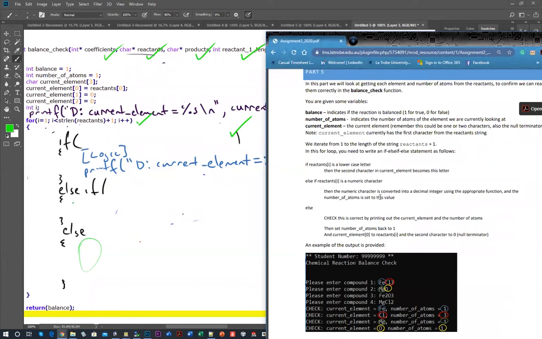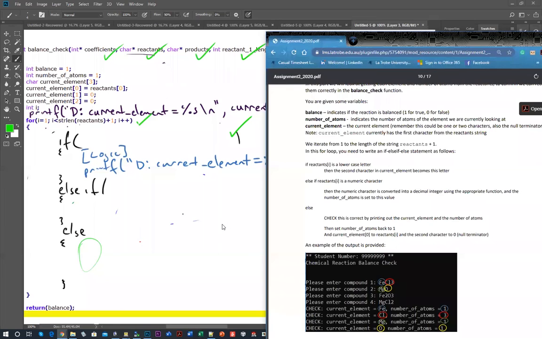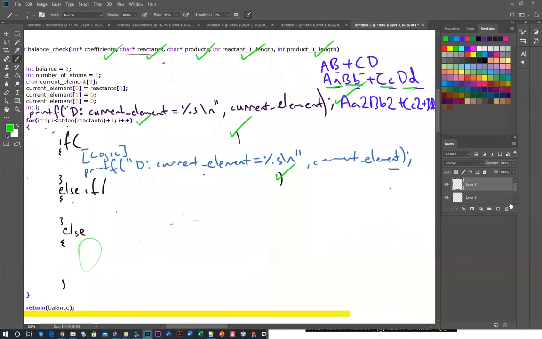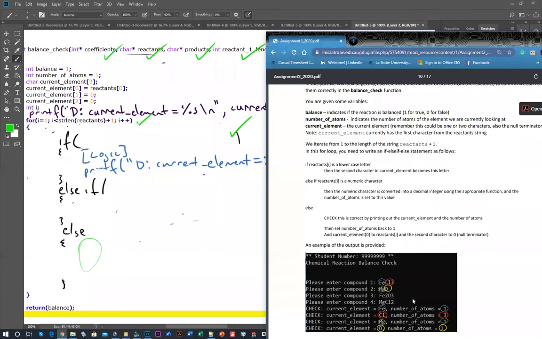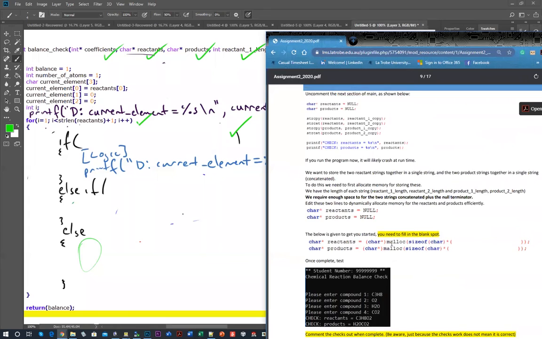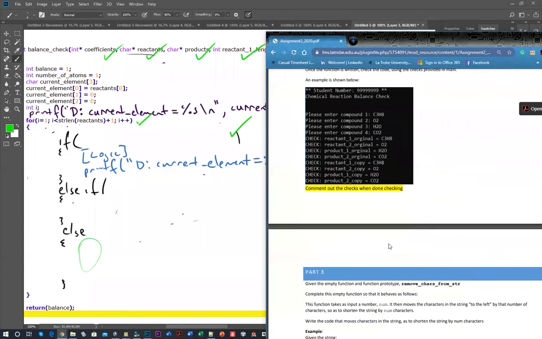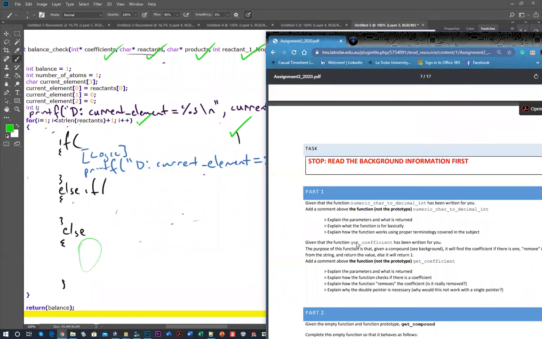So the numeric character. We need some logic calling the appropriate function. In our code we've got this decimal to int, and we don't really test it.